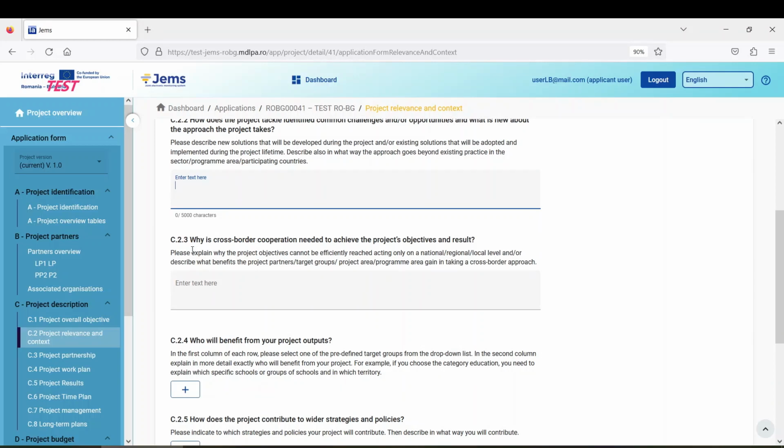Moving on, section 2.3, why is cross-border cooperation needed to achieve the project's objectives and results?